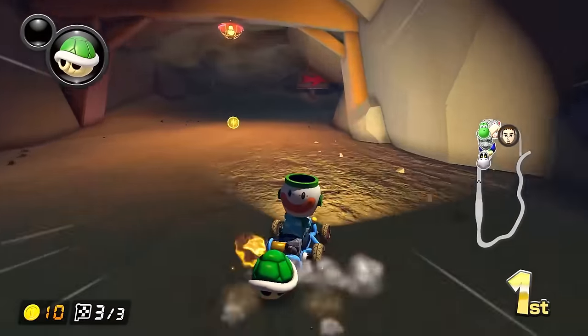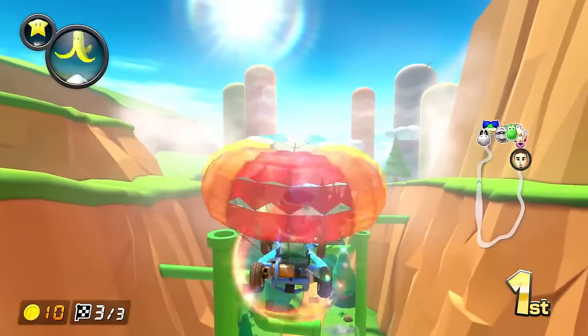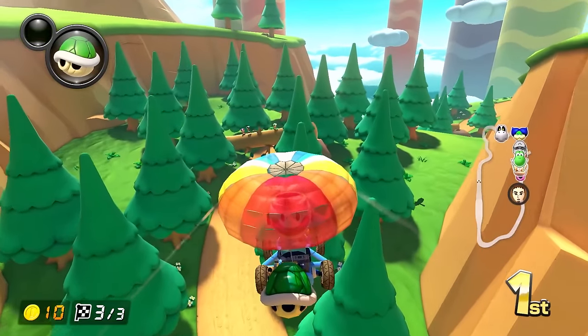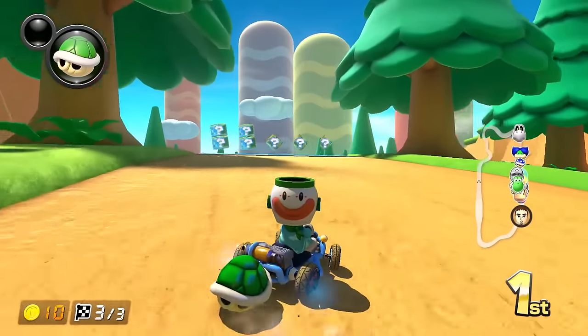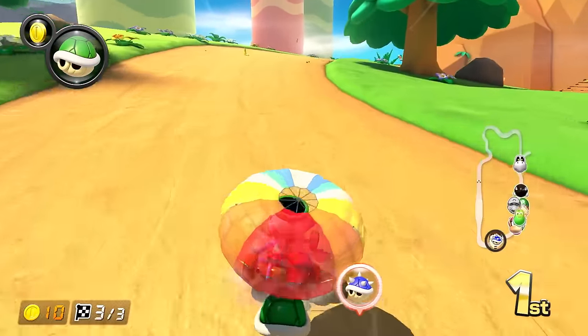As we enter the final lap where anything can happen, all we can do is make the appropriate moves for the odds to stay in our favor. We have 10 coins already, so I can use this coin up real fast. Pull that green shell out. Oh my. Is that a flying boomerang I saw in the distance? I think so. Gliding again. And get a nice little boost off of that.